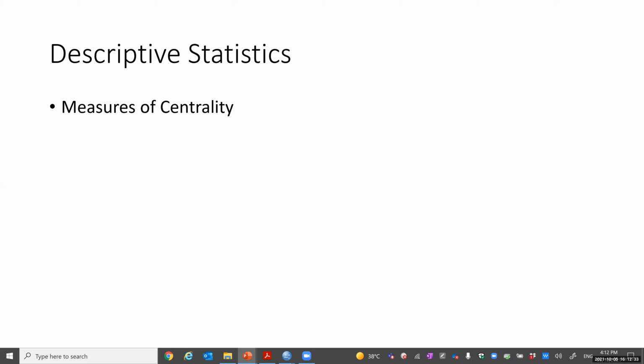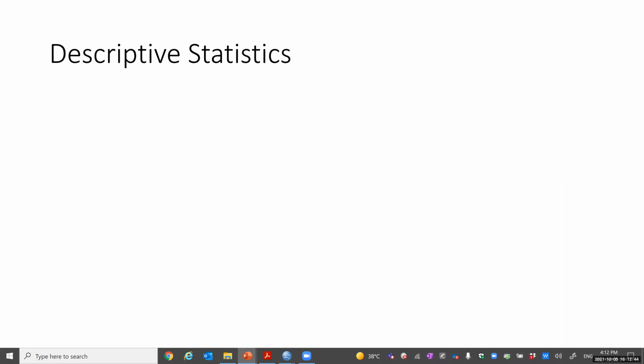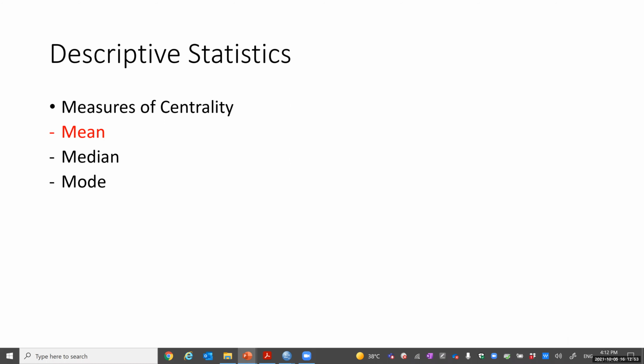So these were different pieces of information related to the shape of the distribution, that is, how different values in your data set are distributed. Now, the other pieces of information you look at are, for instance, the measures of centrality. We may look at three values, mean, median, and mode, but mostly we are interested in the mean. All the statistical tests we are going to talk about tomorrow are based on the mean value, the average value, which we also discussed yesterday.